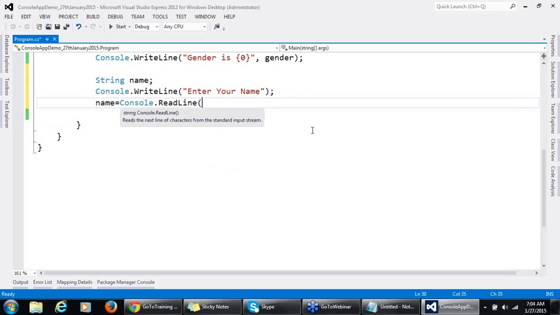So the writeLine method is to get something printed on the screen. The ReadLine method is used to read some data from the keyboard and it does not take any parameter. On the contrary, it will return the value. So whatever you're entering, that information will be returned back and it will be stored into a string type of variable.